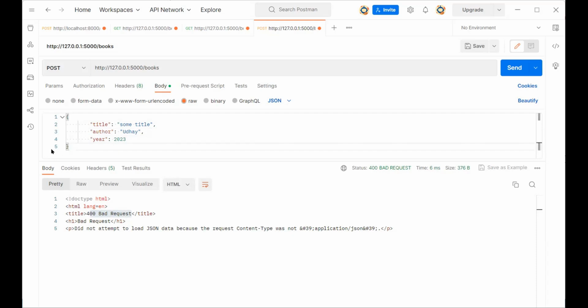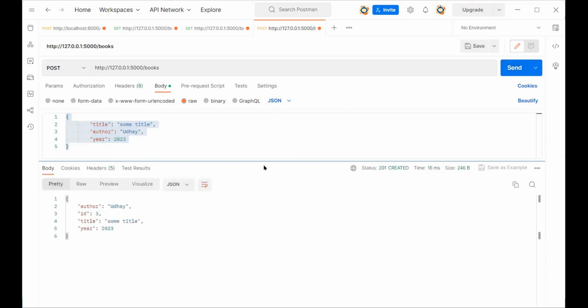And hope you know, a JSON takes all the values in double quotes. We should not give single quotes here. In Python, it can take single or double quotes, but JSON is like a JavaScript object, so it will work like this. If I execute right now, it is saying author is like this, ID is 3, and the title and so on. Sir, why did the ID become 3 right now? Earlier we had 4, 5 and others, right?